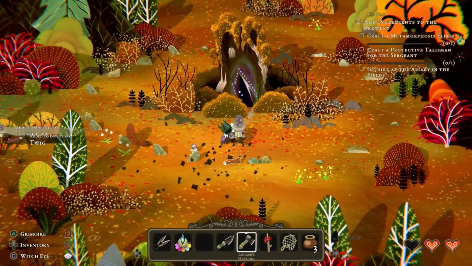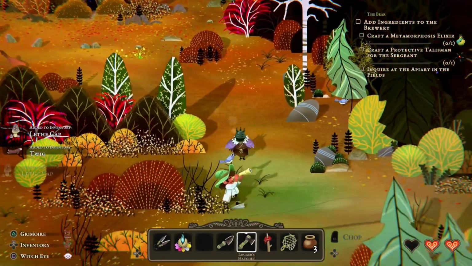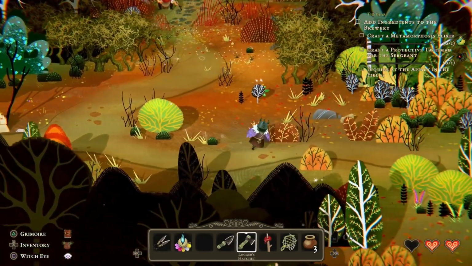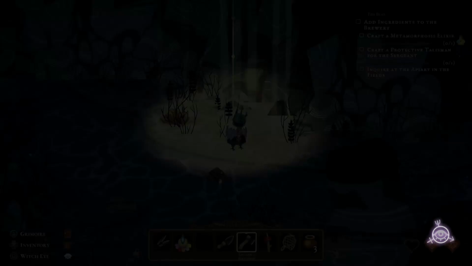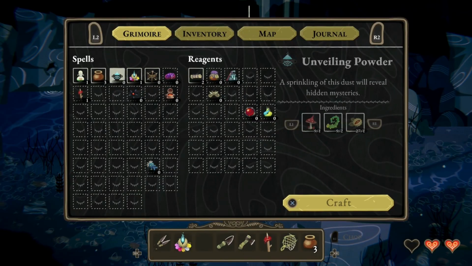If we do them one at a time and just make sure we're picking up everything as we go, it should work. I'm trying to grab as much as I can of everything because it's hard to tell what we're going to need lots of. So maybe we'll grab even more water, just hopefully have spares, you know?